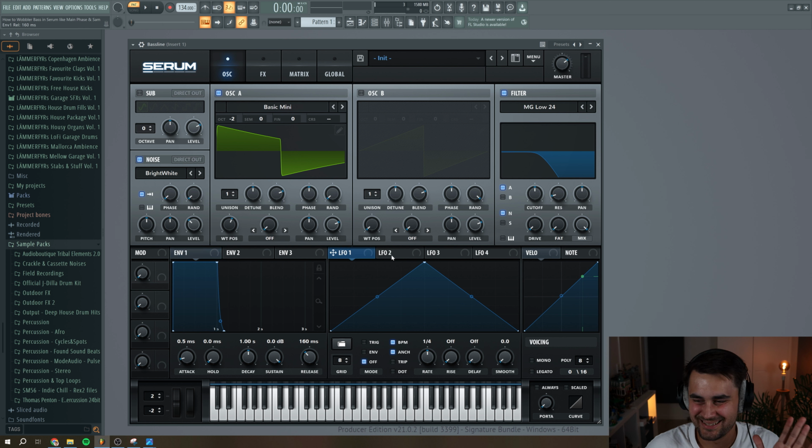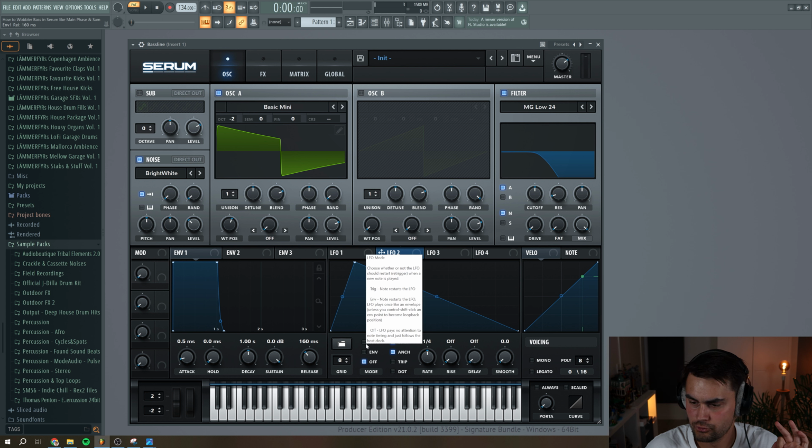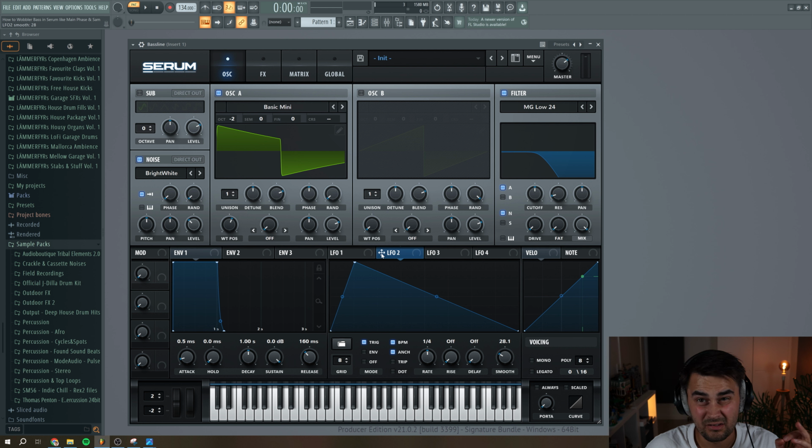Okay, so now the fun part starts and we need to use the LFO2 for some filter modulation. So we create a shape like this for the LFO. We're gonna turn this to trigger mode and add a little bit of smoothing to the LFO. Then we're gonna assign this LFO to the filter cutoff and it should be bi-directional, so go both ways. And we need to set the filter cutoff to around here. Also gonna add a little bit of resonance and then turn up the drive for the filter. So now we have something like this. So it starts to get that really cool wobbler kind of effect to the bass.